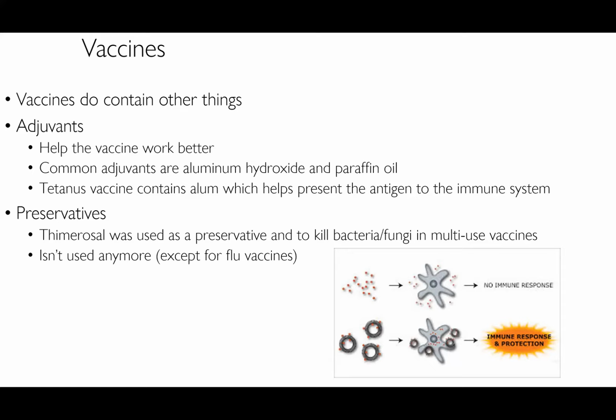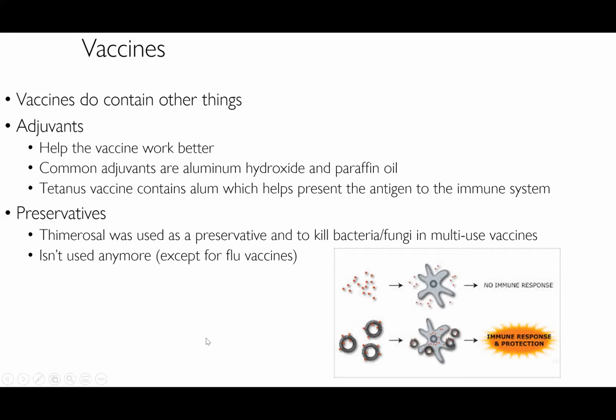The best preservative we had was thimerosal, and this is a mercury derivative, but it is not dangerous like, say, the mercury you would find in tuna fish, which is methyl mercury. Thimerosal is ethyl mercury. It's completely safe, and it was used extremely effectively to kill bacteria and fungi, because bacteria and fungi are particularly susceptible to mercury-based compounds. That being said, we've moved away from that. We typically use salts and sometimes antibiotics in our vaccines to keep them safe.